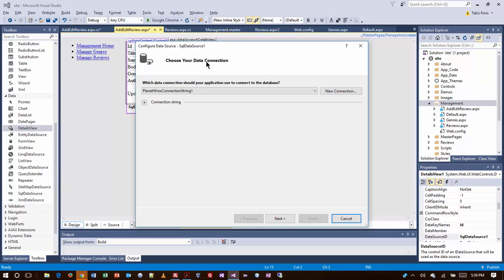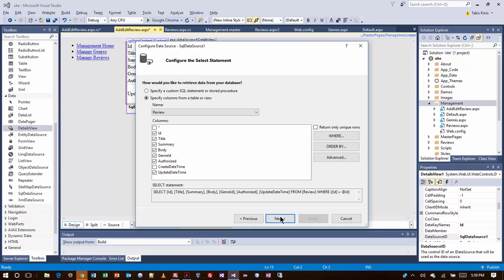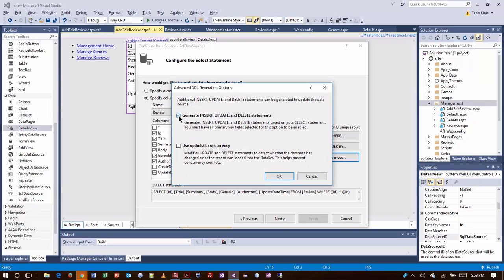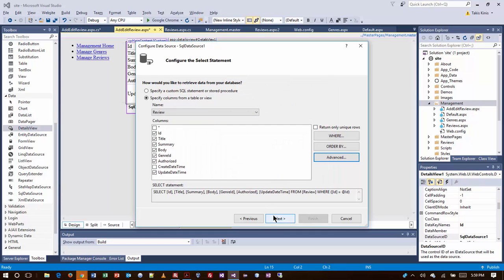We're going to click on Configure Data Source this time, and this time click on Advanced, and we do need to click this little button here to make this available. Remember, the point of that little action is to allow all the default database operations to be available from the page. So all the CRUD operations, you remember what CRUD stands for? Create, retrieve, update, and destroy or delete. So those are what we consider standard database operations for any data entry or record.